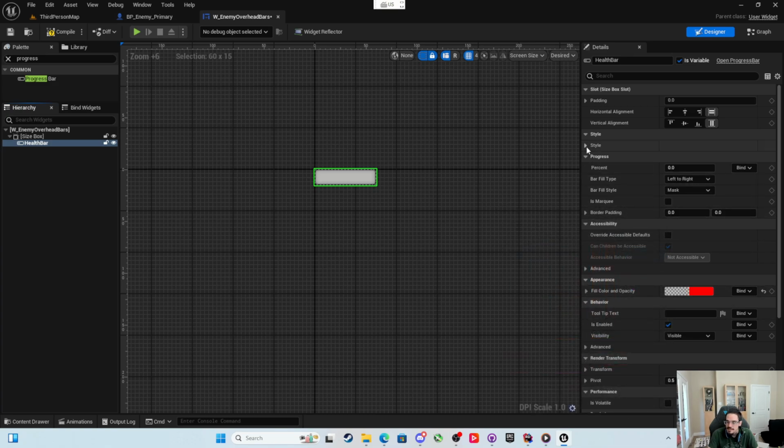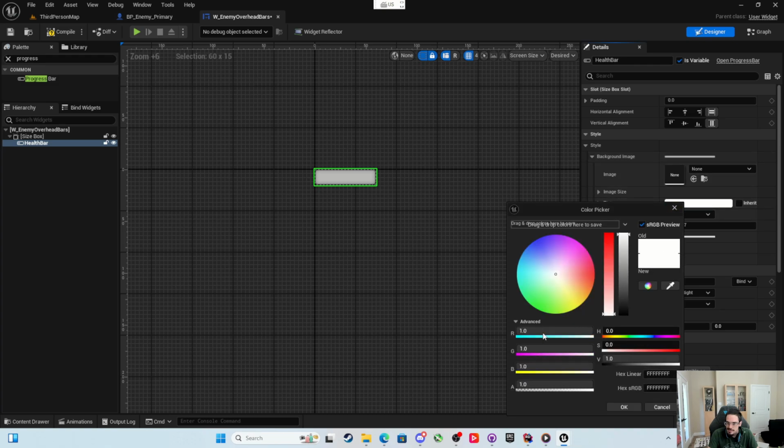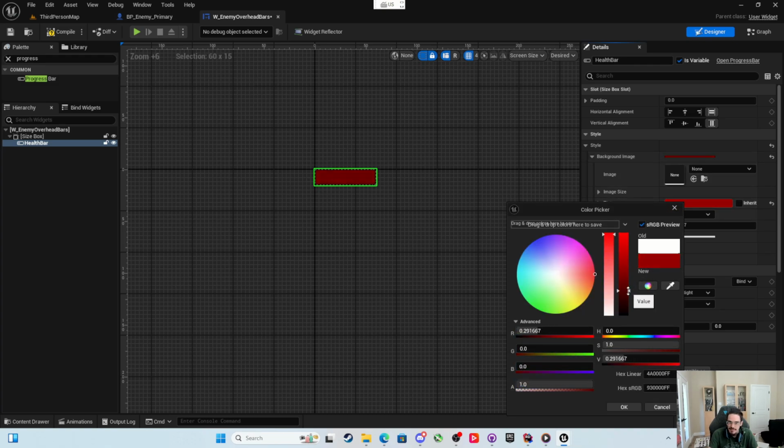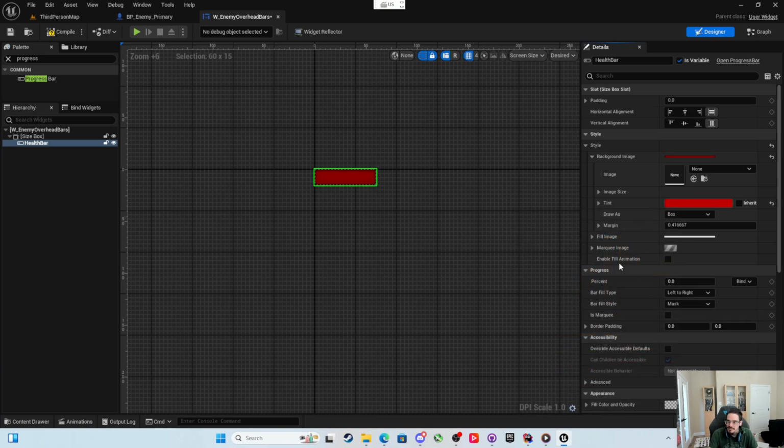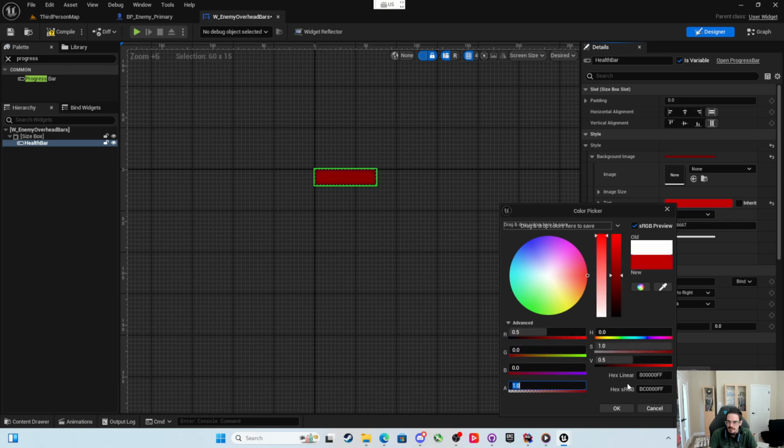And then in the style, the background image, the tint is going to be 1 red, but it's going to be darker, so it could be like 0.5 red, right? So now when the percent fills up, oh no, it's not doing that. Excuse me, I do want to come to the background image and make this 0.5 and then 0, 0.